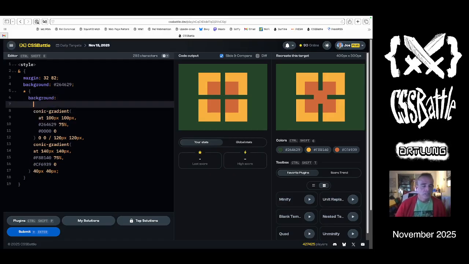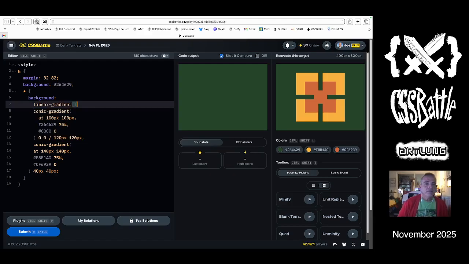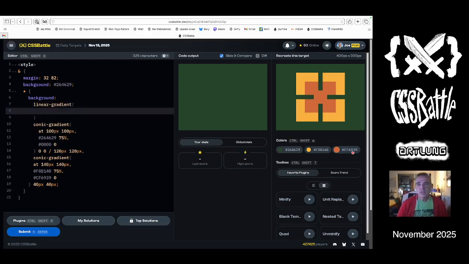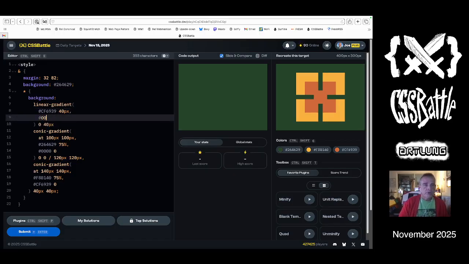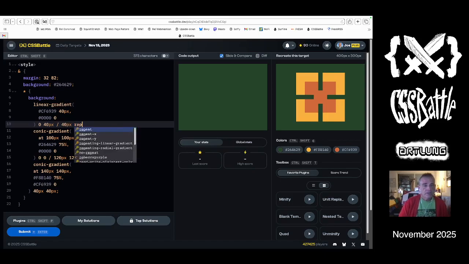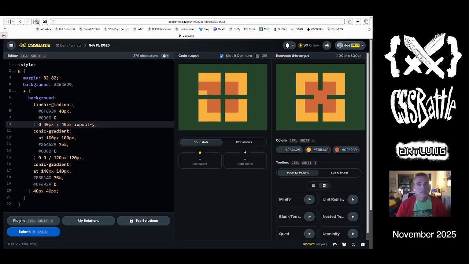So the minimum I want, let's do a linear gradient that is this color, 40 pixels, 0, 40 pixels down, transparent, and let's see, like 40 pixels wide, and repeat X, repeat Y.